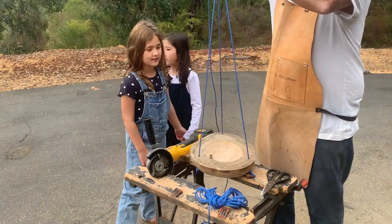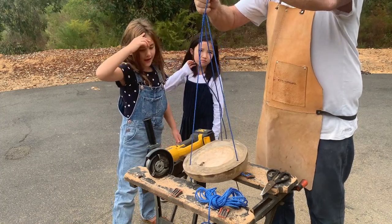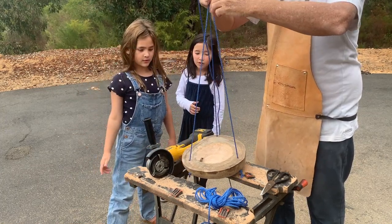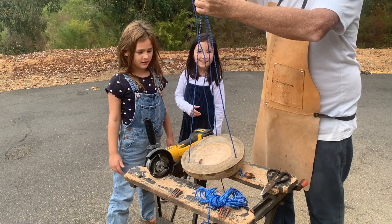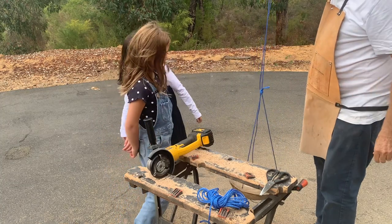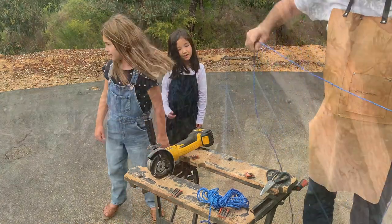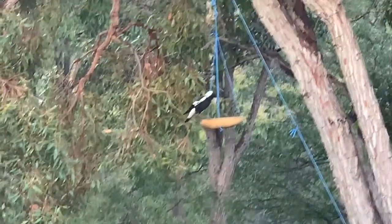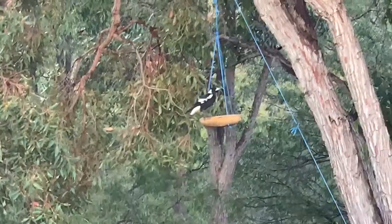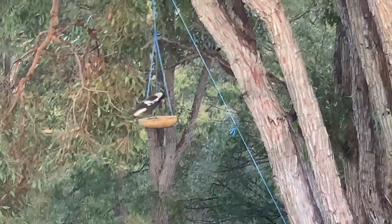Now, you want it to hang level. So you're going to tie all of those together like that. Yeah, that's pretty good. I didn't know you were going to make that. Okay. Yeah. There it is. Okay, let's go and put it up in a tree.